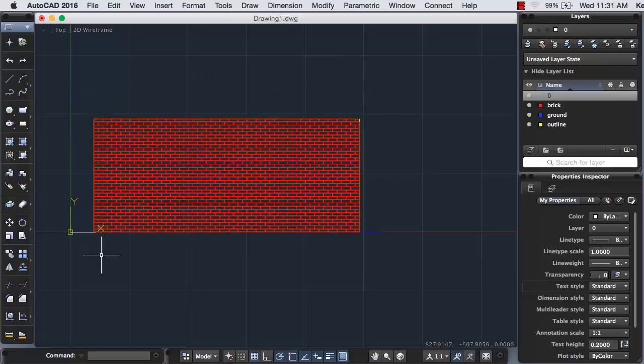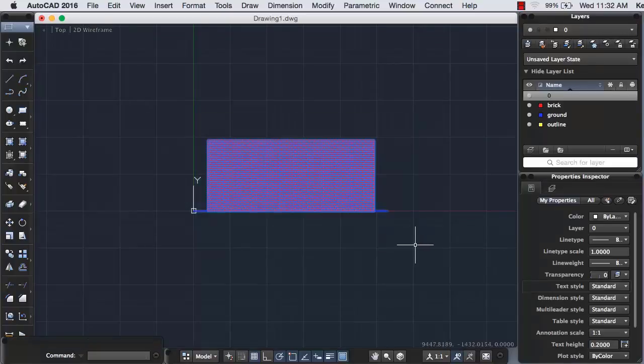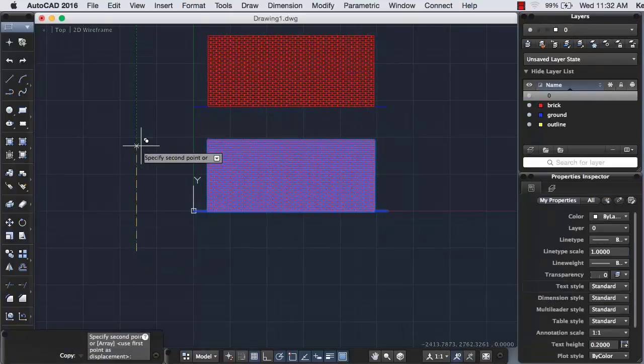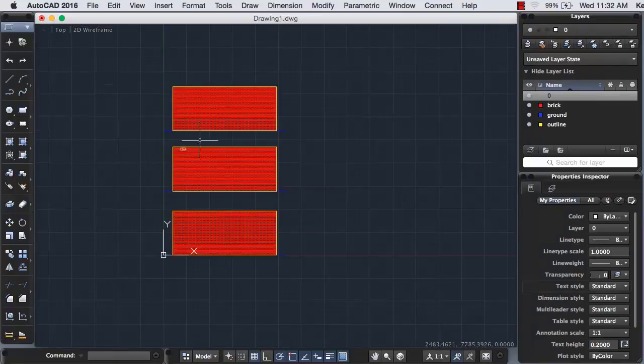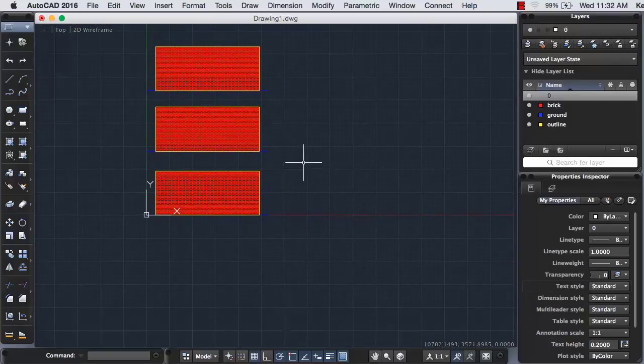Many of you were at this point, which I have here. I have a running bond wall, a ground line and an outline, so I have 3 layers. What we need to do is figure out how to get them to print, and how to get it to print black and white. Actually, what we want to do is print to a PDF so we can lay them all out in InDesign. Let's say I had a couple of these or more than one. We're not going to want to print all of these at once. We're going to want to print them individually, and the reason for that is as we lay them out in InDesign, we want much more control of where they are placed, how they're organized, and maybe even changing the scale so we get a sense of hierarchy on the layout page.